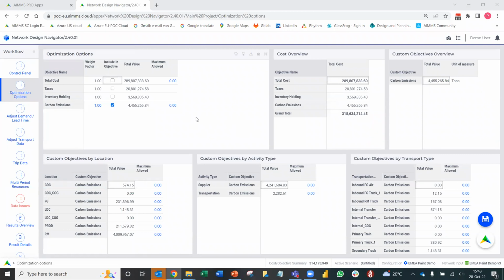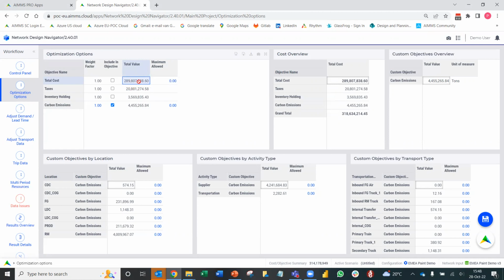So that scenario is now solved, and we can see what's happened. As we asked, the carbon emissions have been driven down from 6.2 to 4.4 million tons. But our cost has become very high. So at the moment, remember, cost is just reporting, and as a consequence, that's gone really high. So this is the other extreme. A minimum carbon network, and what's the impact on cost?